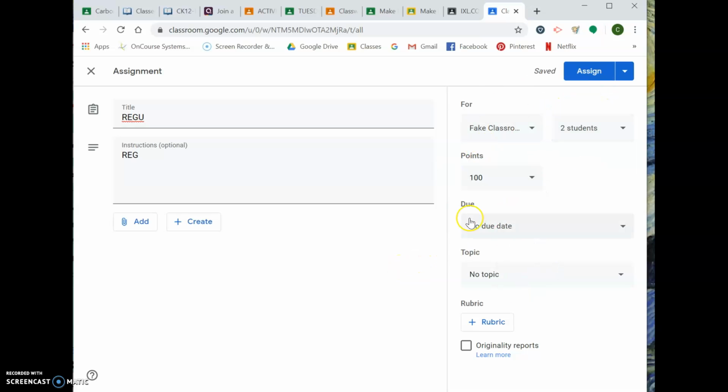Again, same deal here. You can make the special education date a little bit later if you want. I have given that opportunity for my in-class support classes, so they have an extra 24 hours. Or you can make it and do the same day with modifications, no problem. Just check with the special ed teacher. Click Assign.